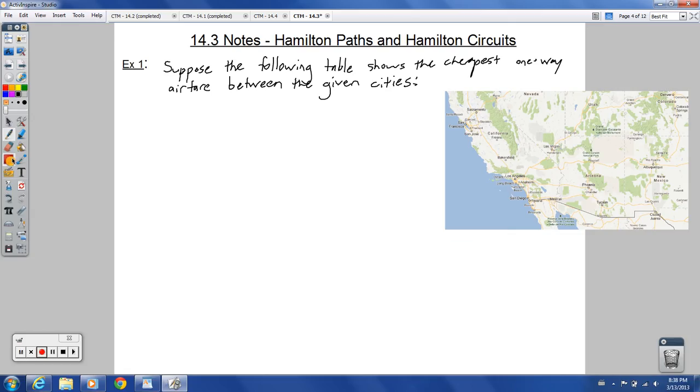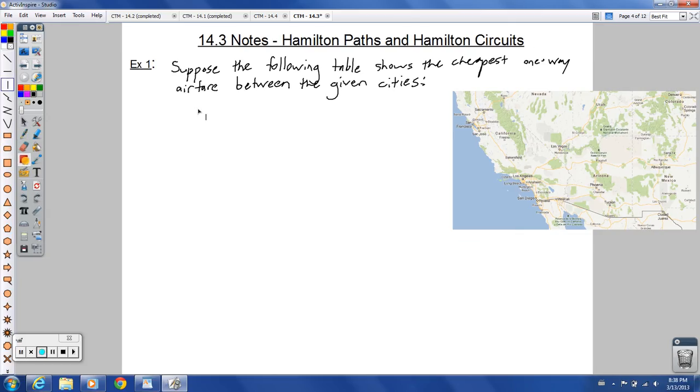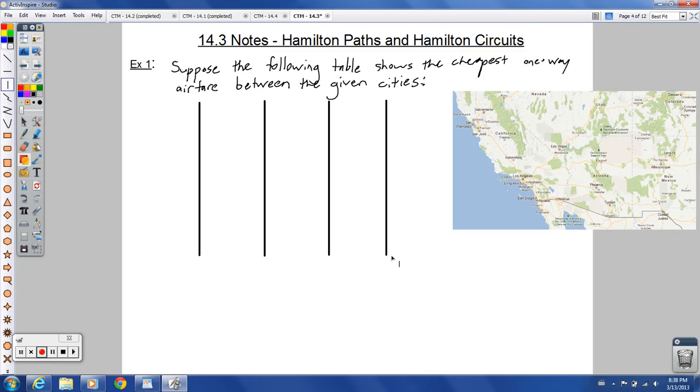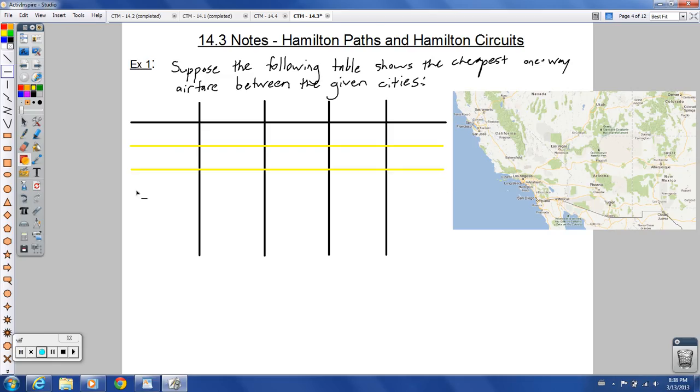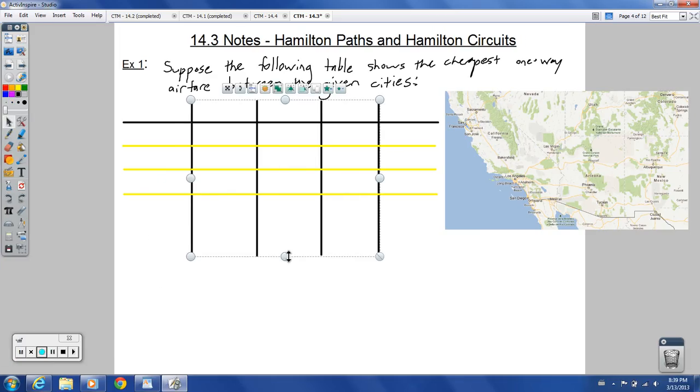And so let's draw a table. Let's check this out. And you just need 5 rows for this one, so it only has to be that big. But also going to have 5 columns. And then I'll use yellow for these ones. These can just be the blue lines on your paper. Just going to use the yellow here to keep things nice and straight. Alright, that's looking pretty nice.